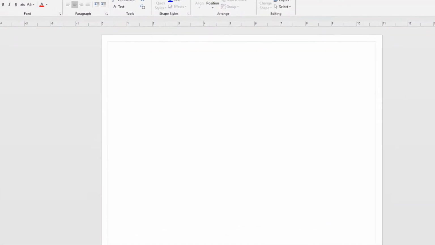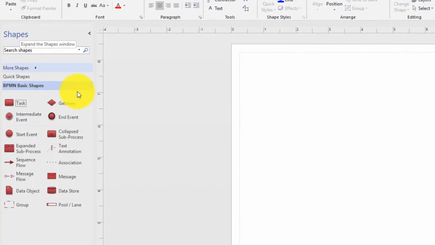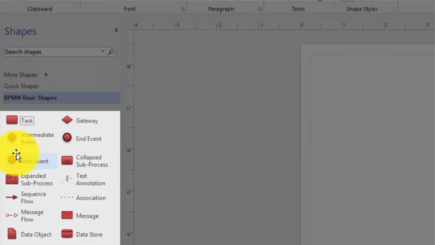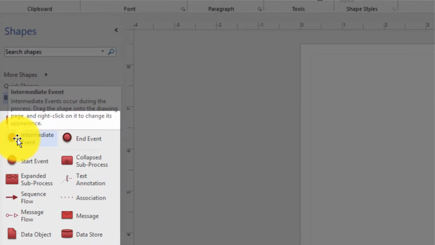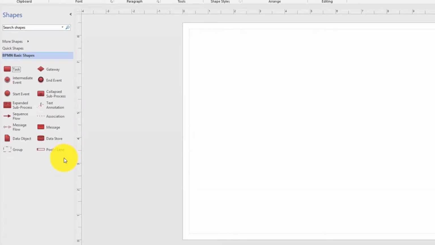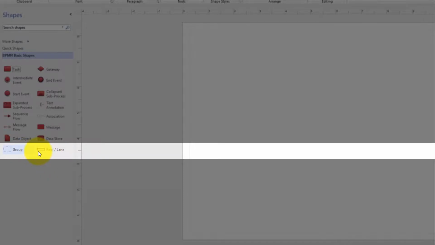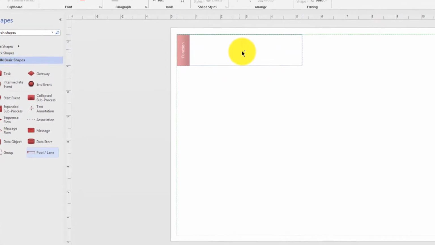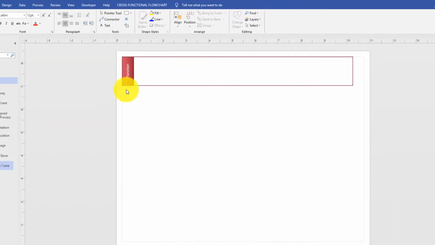First step, let's expand the stencils bar and look at all the BPMN shapes, just so you understand what we will be dealing with. We have start and end shapes. This is the end event, this is the starting shape. But what we're interested in immediately is the swim pool and lane. So this is the one. Unfortunately, it's not at the start, even though you have to bring it first. It's at the bottom of the list of shapes, and we will build it and install it.